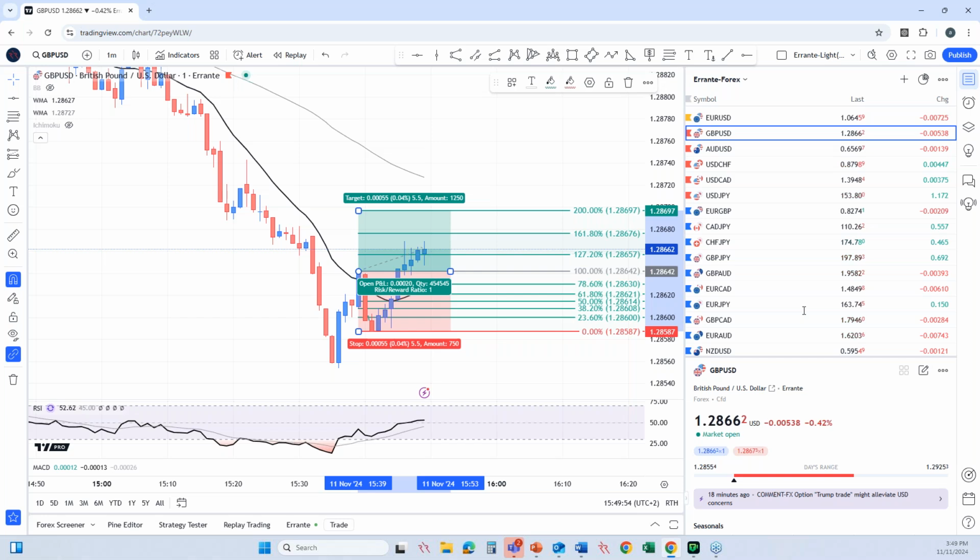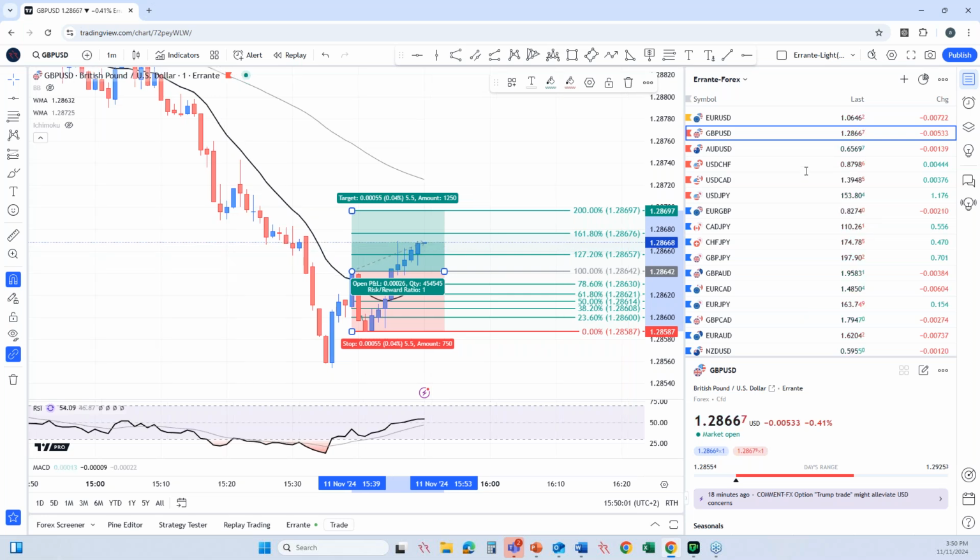So let's now talk about alerts. Alerts are critical for ensuring that you don't miss out on a trade opportunity that matches your risk reward requirement. I will show you how to set up an alert in TradingView so that you're notified whenever the price reaches a level where the trade meets your predefined criteria, and the best practices for using alerts effectively without relying on constant monitoring. Let me break it down here.